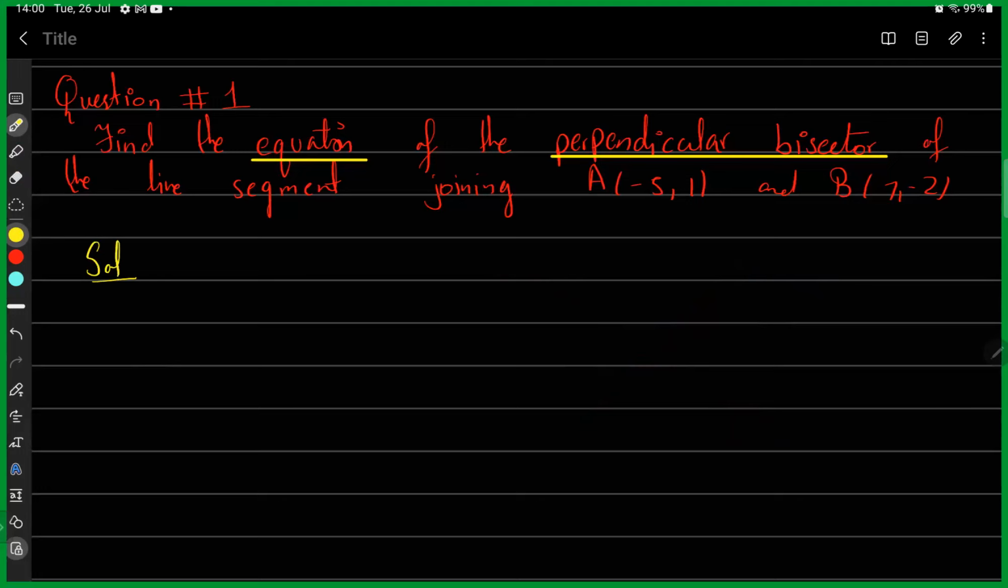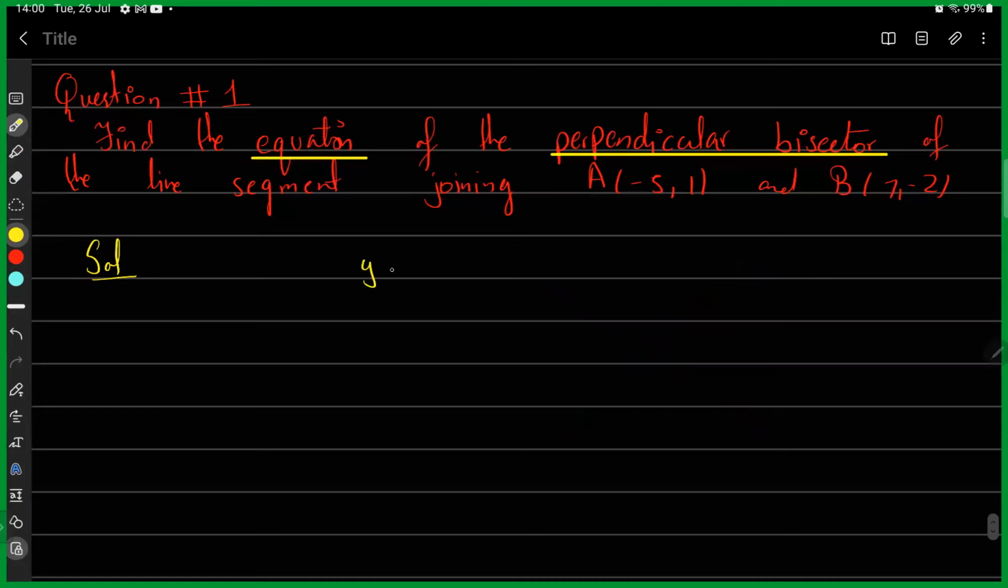In order to find the equation for this, we know that we have multiple ways of finding equations. Let's say it is y equals mx plus c, or it is y minus y1 equals m into x minus x1. So you can use this method or you can use the above equation. That's completely your choice, but we need two things certainly in order to find the equation. I am used to the second case every time since childhood, so I'm using the second equation for finding the equation of a line.